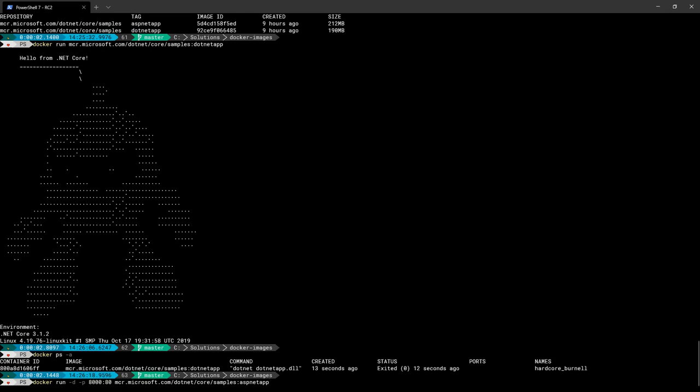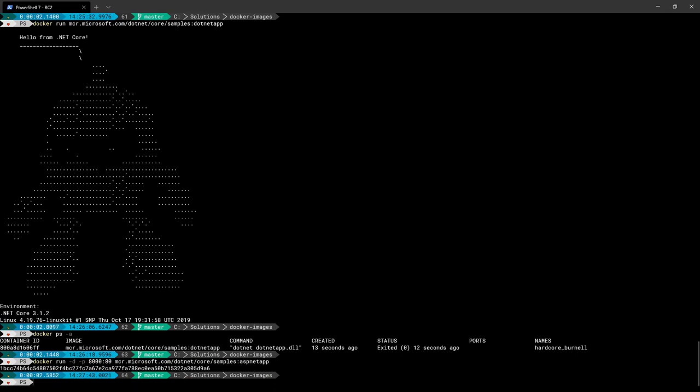This time I'm going to pass a few more parameters in. We again use the docker run command, but now we're going to pass in the -d flag, and that means it's going to run in detached mode. That means that this PowerShell window won't be connected to the container, so it'll run as a background process. We also pass the -p flag, and that is going to allow us to map some ports from my host machine to the port internally from the container. In this case, we're going to map port 8000 on my host to wire through to port 80 inside the container. Finally, we pass in the name of the registry and the tag again.